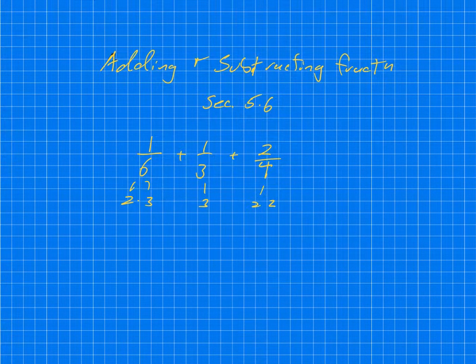So we can also do this LCD thing by looking at the factors and looking at which ones are missing. So let's go back to the beginning. When you look at this, a lot of you have the ability to look at these numbers. This is one of those times when the human brain is amazing. You look at this and you go, oh, LCD 12, right? Okay, but what I try to do is kind of break it down because the factors that we're going to be dealing with are a little bit more complicated. What I wanted to do is give you another way of looking at it.